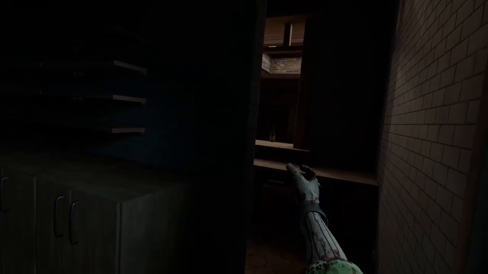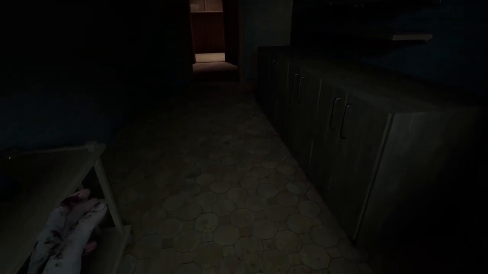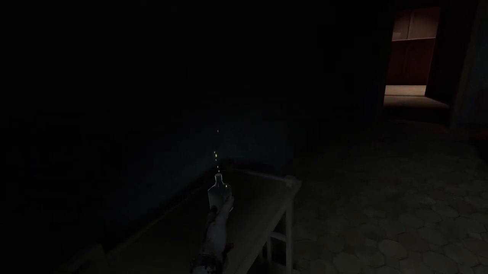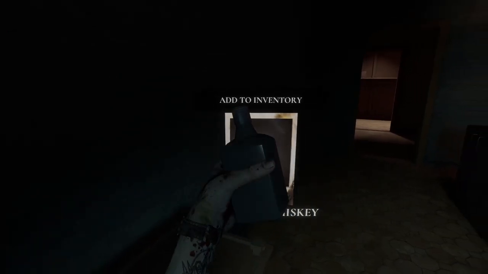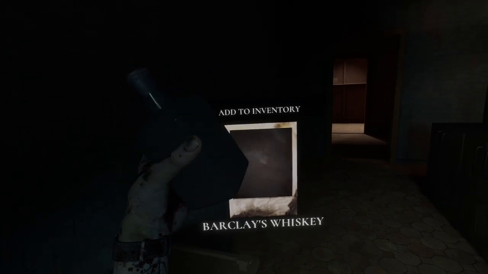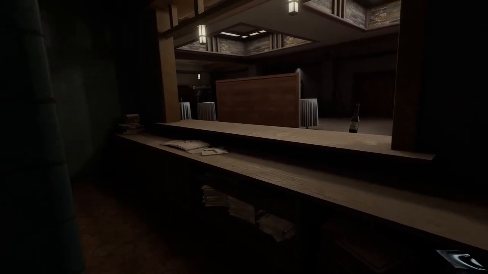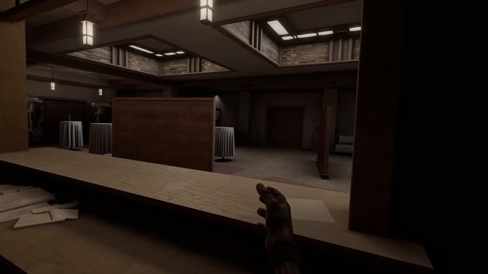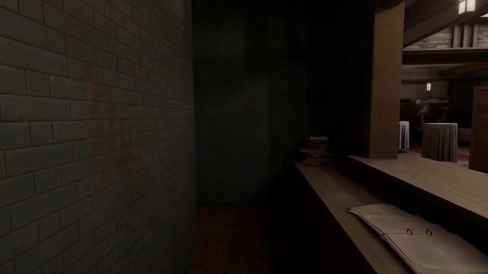Okay. Ooh. More shadowy thingy. And let's just grab this bottle. What is this? Barclay's whiskey. Okay. Do we have something to drink now? I don't know. Ooh. Okay. All right. Let's continue. Let's keep going.